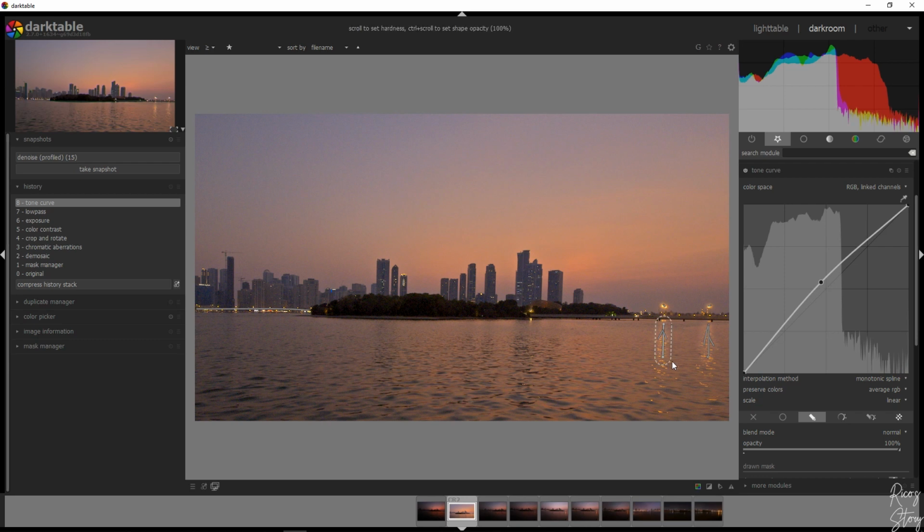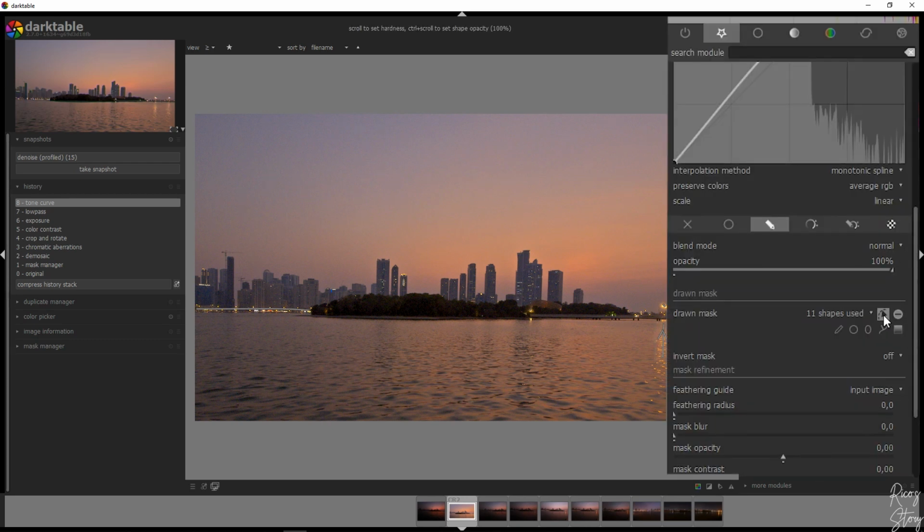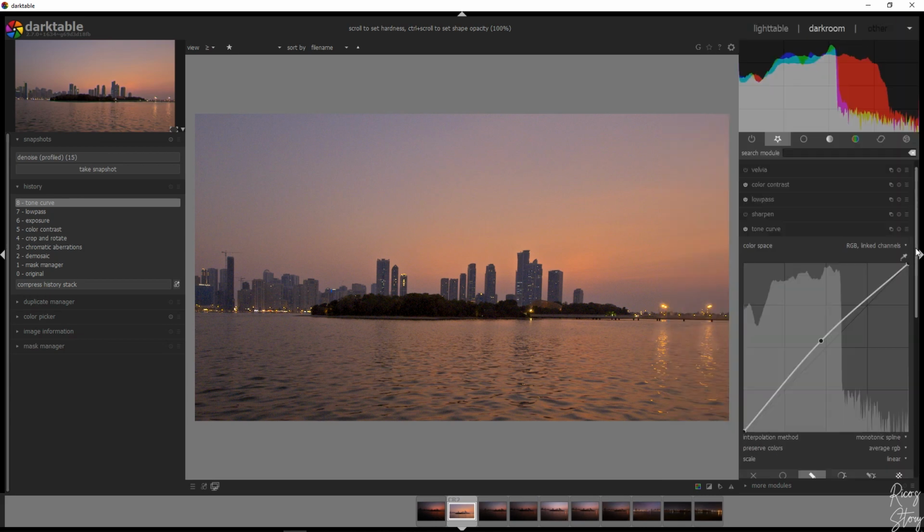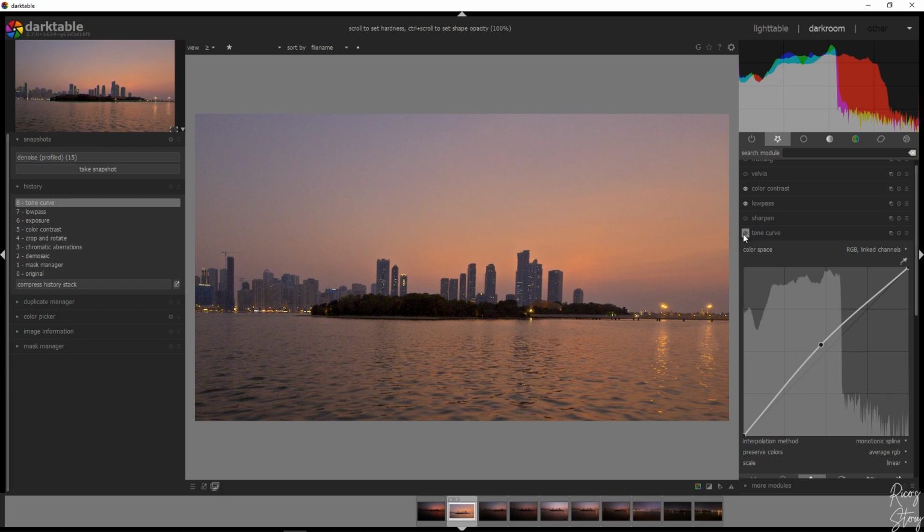And you see a halo effect. Let me show you guys by deselecting this symbol right here. And now it has changed the water a little bit. Let me show you guys before and after. So I'm going to click this. Now you see that this is gone. I'm going to activate it. Now you see that it's back.